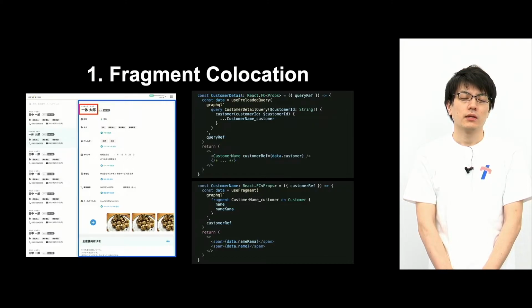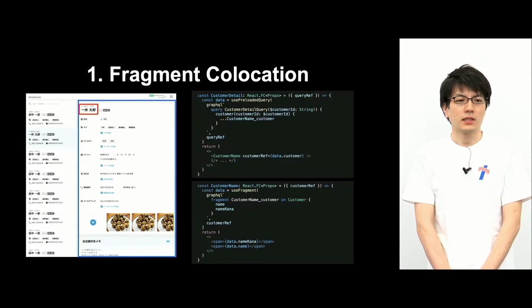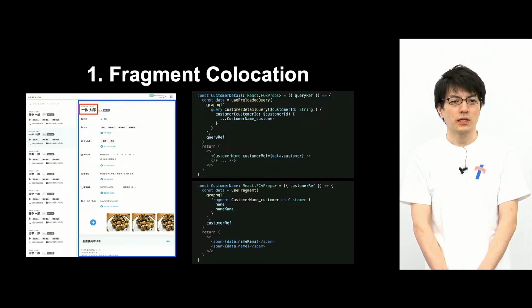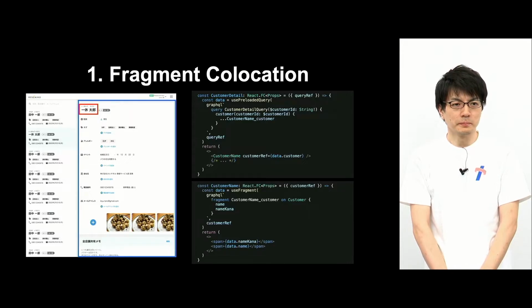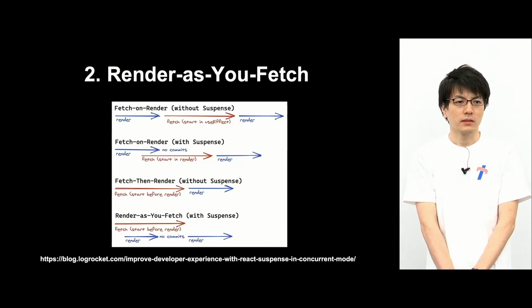So in case of fragment colocation, overfetch and underfetch issues will be avoided. And when we need to make a change on the specification, we don't have to be afraid of the overfetch and underfetch and can still maintain a certain level of speed. And those are the things that we have been able to accomplish with Relay.